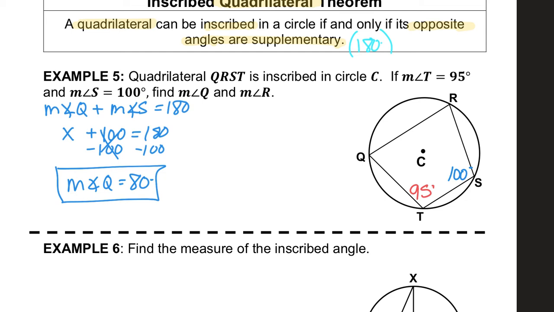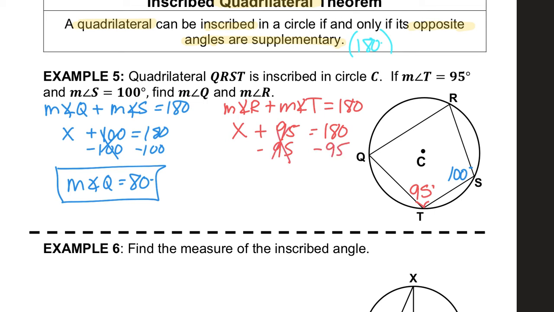Now switching over to find the measurement of angle R, same thing. You're going to add it to its opposite angle, the measurement of angle T down here, to equal 180 degrees. So our unknown measurement of angle R plus that 95 is going to equal 180. So let's algebraically subtract this to figure out what we're looking at. Your measurement of angle R, when we do that subtraction, is going to equal 85 degrees. Now, because in quadrilaterals all 4 angles add up to 360, if you add all 4 of those up, you will get 360 degrees.